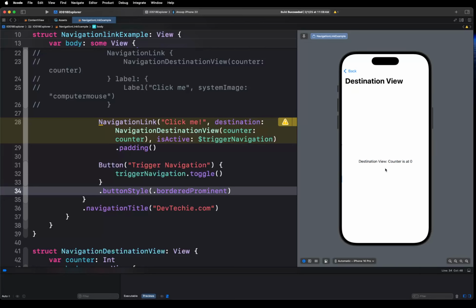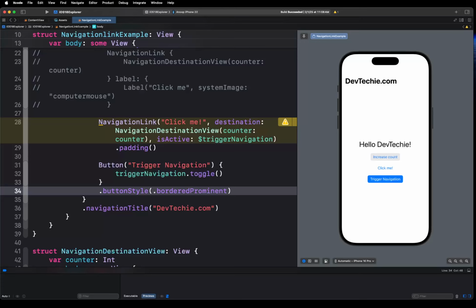Clicking on this navigates us to the destination view. Now some event happened, like the user did something, and we want to trigger the navigation. We will use this button, and this button is not the same as the navigation link. Instead of clicking on the navigation link, we are programmatically toggling the navigation in this case. So we are clicking on a separate button which will launch the destination view.